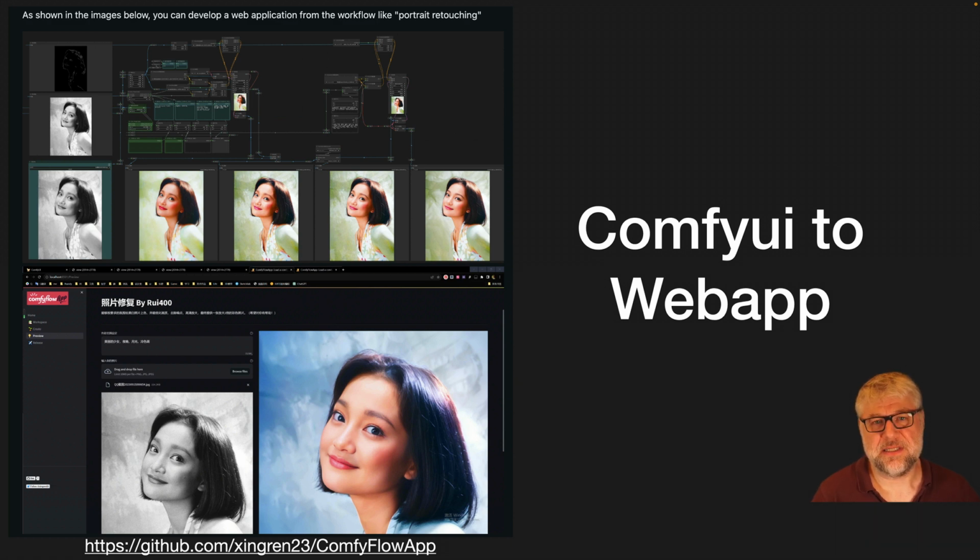Now, all this goodness you can use in ComfyUI, but maybe some of your users are not that tech savvy or don't have the GPU. You want to save this almost like a web app, and you want them to just use it. You say, upload a picture, it does the whole workflow, photo retouching, and here's the result. You abstract the whole workflow away as a single app. Really powerful for sharing this with end users.